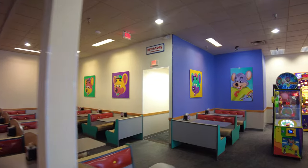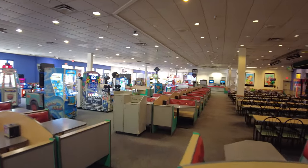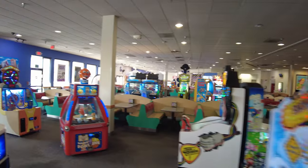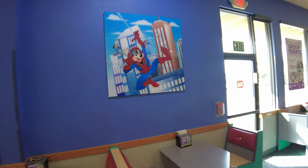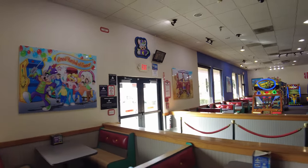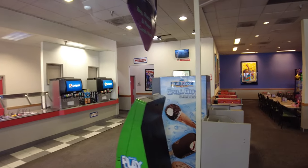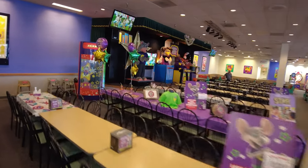I see the big Chuck Cheese headshot all by himself but I don't see the other ones. Let's check down the hallway — not down the hallway either. However, I do see some tickets up on the wall. They also have one of my favorites, Spider Chuck! And then they've got the Grand Marshal and the chariot, and I also see Super Chuck and Super Helen over on the wall, and of course the watercolor painting in the hallway from 2005. Yeah, they've got a pretty good assortment.